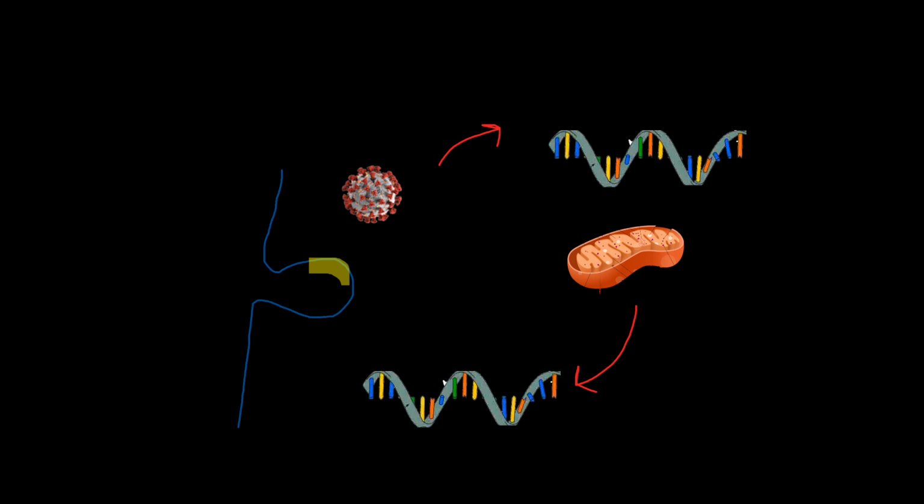This occurs with the help of an enzyme called RNA-dependent RNA polymerase enzyme. So essentially, the virus forces the host mitochondria to replicate its RNA. And this RNA is formed in large numbers, and they form a large number of viruses which exit the cell and go on to infect other cells as well.